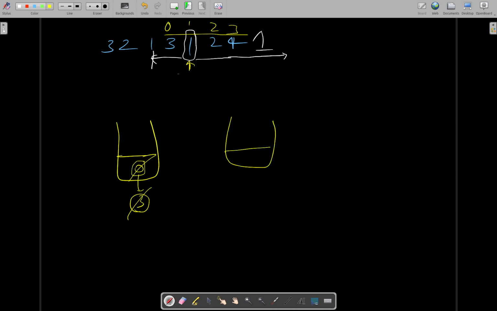You will keep popping till 1 is no longer lesser than the element whose index is at the top of the stack, and at last you push 1 once the stack becomes empty. So 1 is the index of 1.